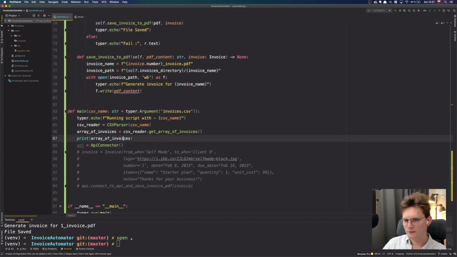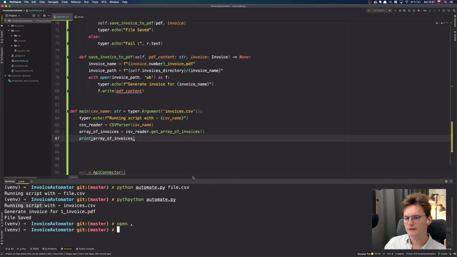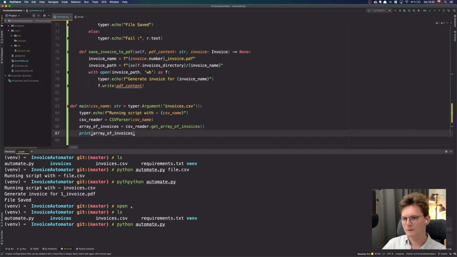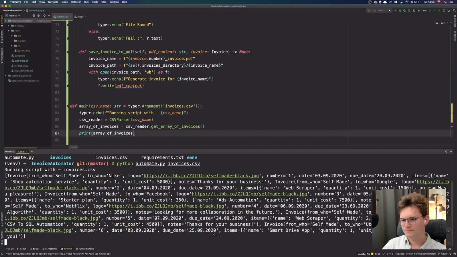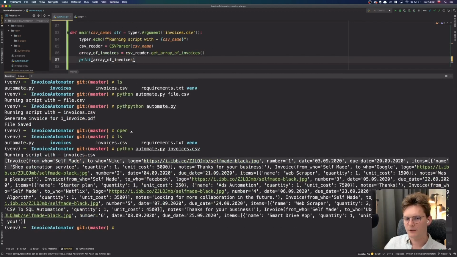Okay, so for now, let's focus on this part. This is just reading the CSV and getting the object. So let's run it. We do python, and basically if you do automate, as an argument it by default will take invoices CSV, but we can also type it here. And as you can see here, we already got our array of objects, like here, object invoice, with the data inside. And the problem which we had is also solved. The items here is actually the Python array. So we have really nicely prepared data.